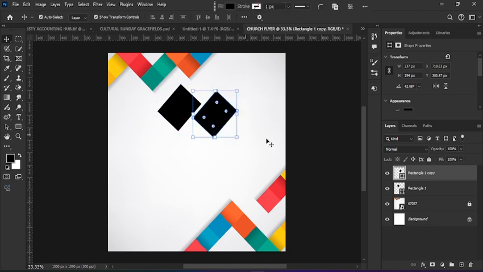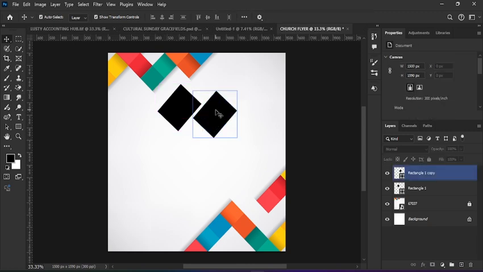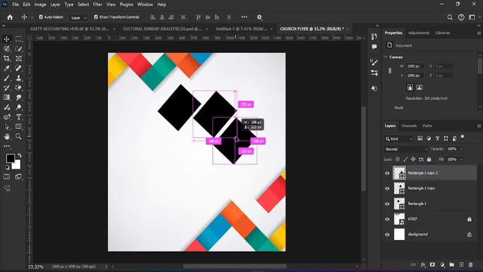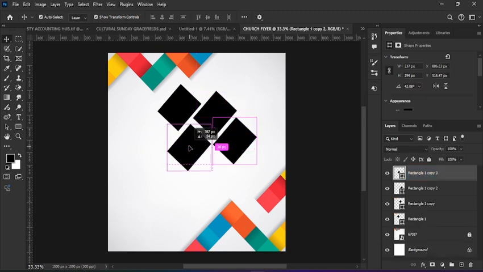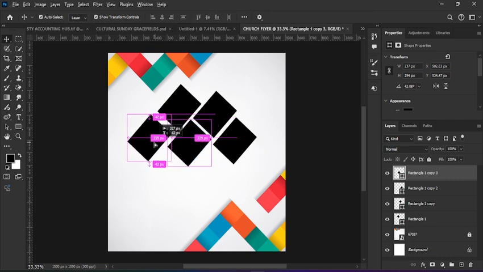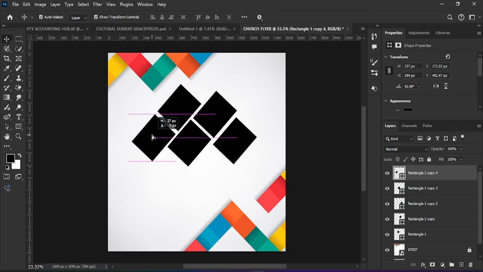Still holding Alt, I get another duplicate here, and another, and still on Alt, I get my last duplicate. So this is the whole idea. I move ahead to position them and make sure the spacing is perfect.